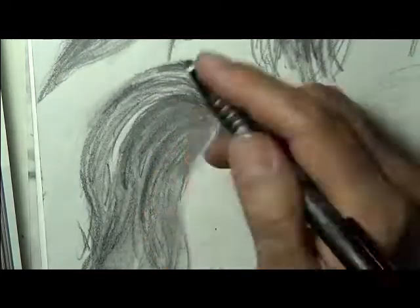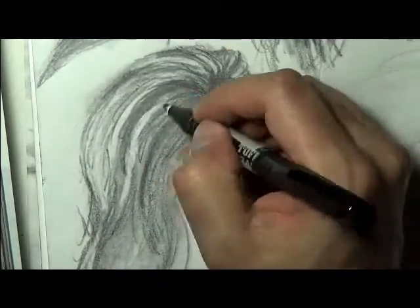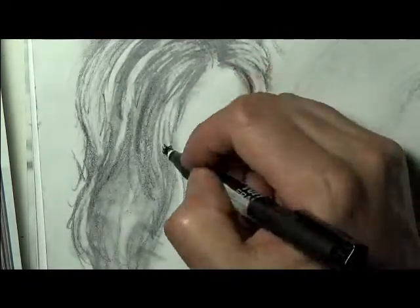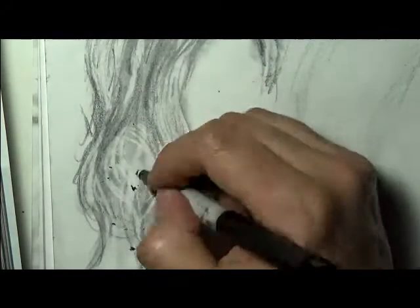I really like using this eraser for drawing hair. It really works for me. I like how you can get these really sharp highlights, and if you ease up on your touch, you can get some subtle highlights too.